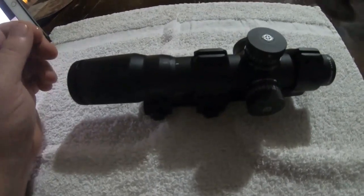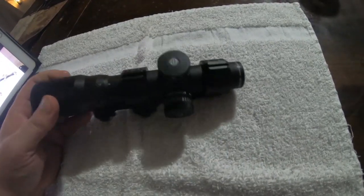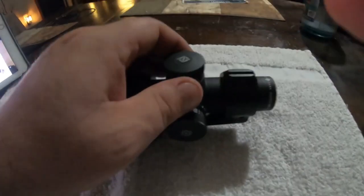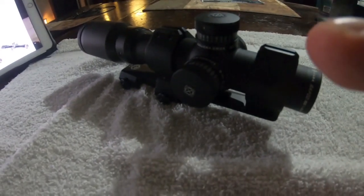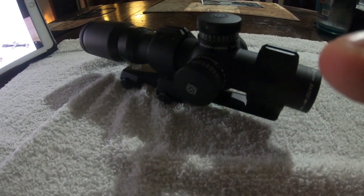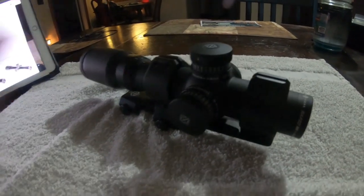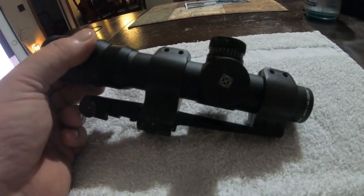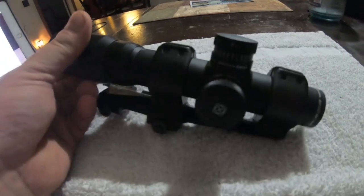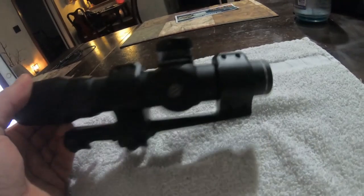Way longer than it needs to be, compared to the Bushnell maybe. But the turrets are a lift up and turn concept. There's no external caps to protect it once it's there, other than lift up and go down, which might be great for certain applications. I don't know that I'm a big fan of that in this application. I kind of prefer a cap concept, but it works.